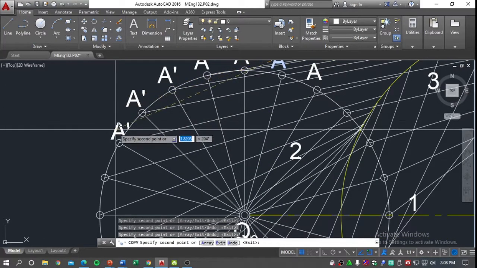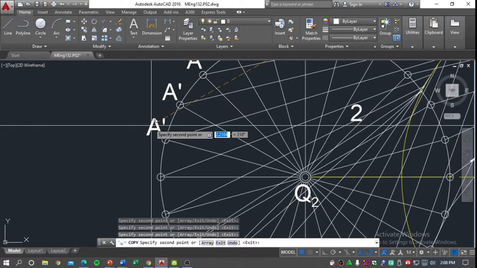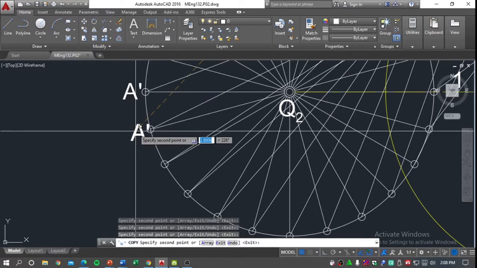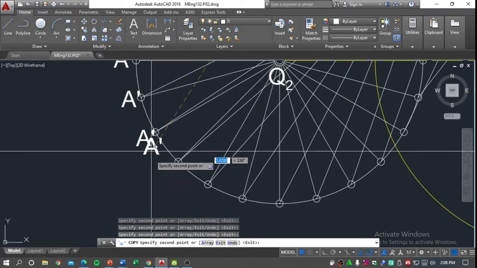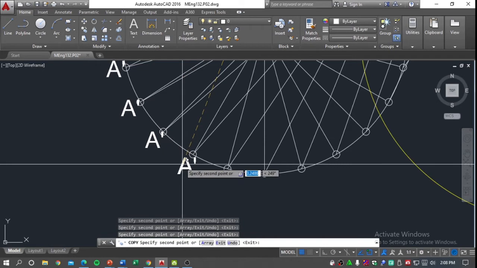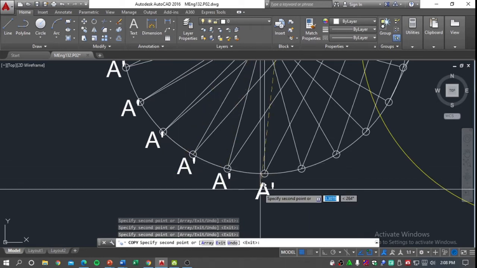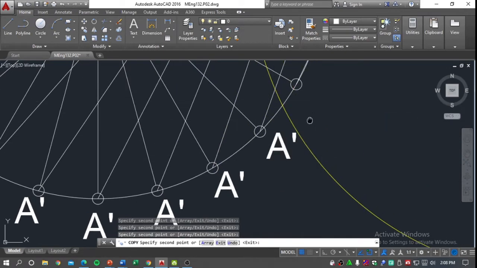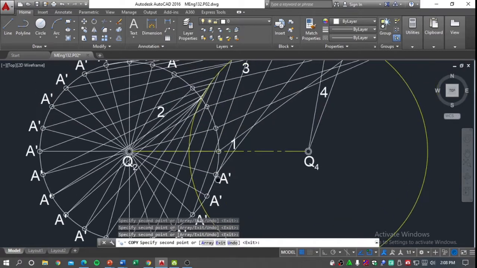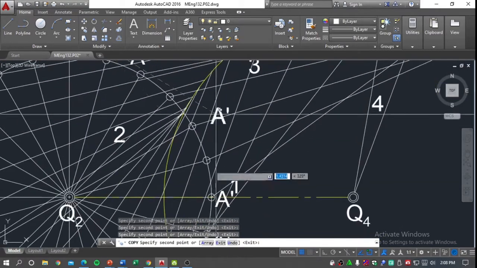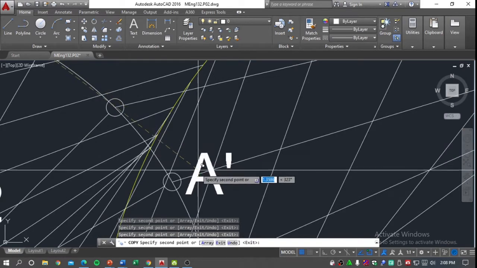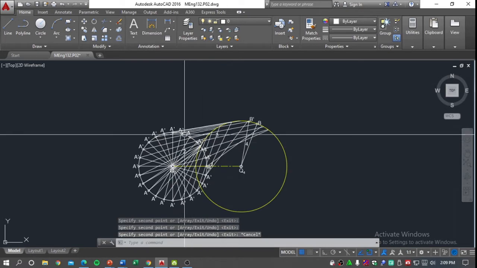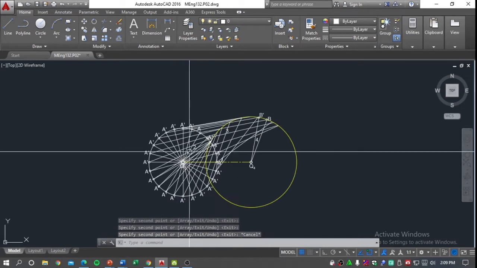So the preceding points of the positions of crank 2, we'll have to assign collectively as A prime. Okay, so we have multiple points of A prime here. Alright, so we just completed it.